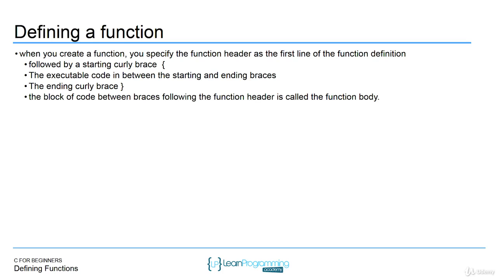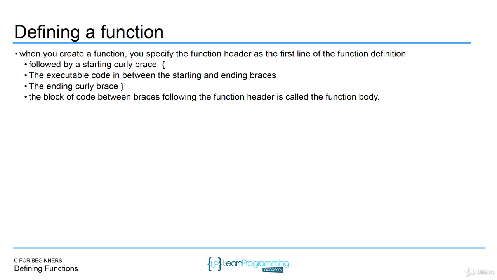We're going to talk about defining a function, and we're also going to talk about implementing a function. Implementing a function is just problem solving. It's just regular C code. Defining a function is saying that the function exists. So when you define a function, the first thing you do is you have that function header, and then you follow that with a curly brace that starts the block code for the function.